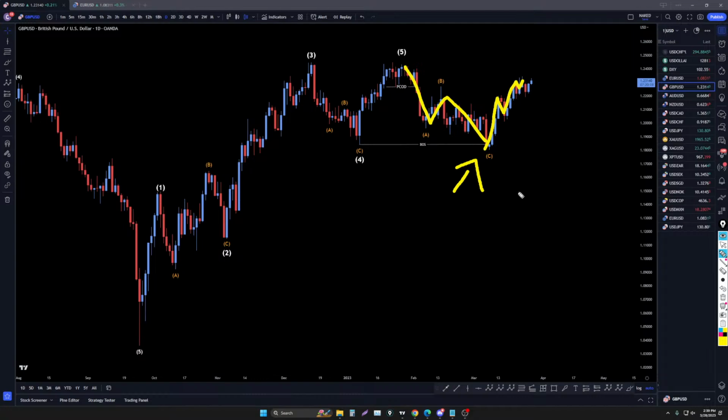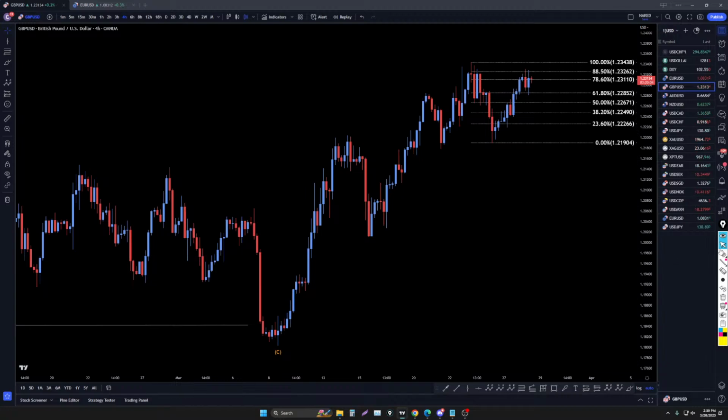It looks like it's been trending up ever since. It's making higher lows, higher lows. There's definitely no reason as of now to think that the trend is over, and I still think that it will end up continuing the uptrend, making those higher highs and higher lows. So let's head down to the 4 hour time frame.